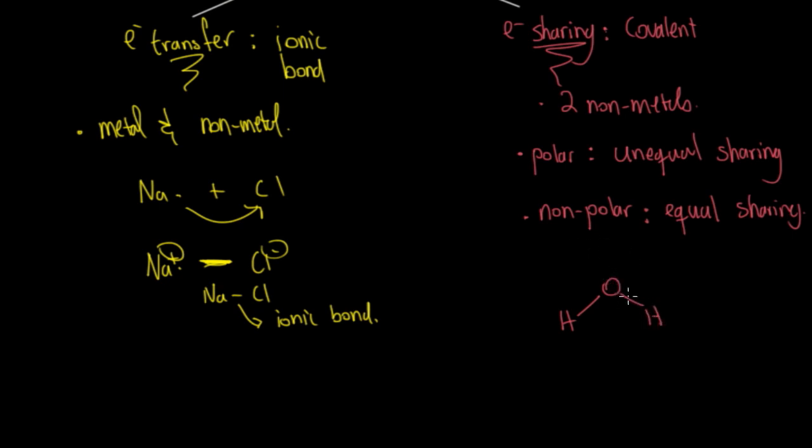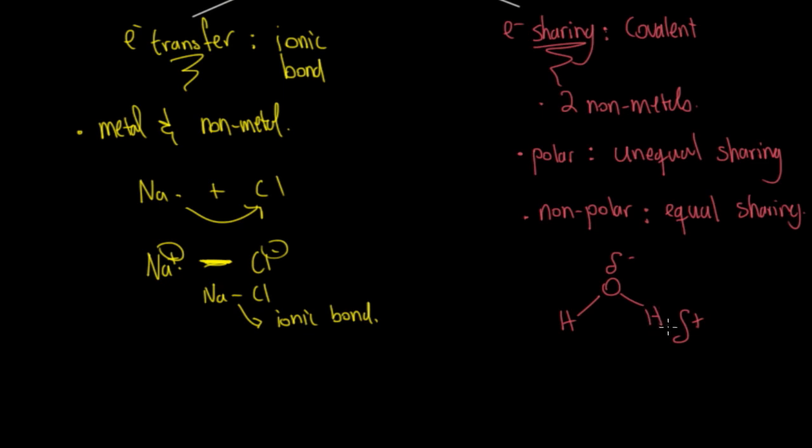So what ends up happening is that even though they're sharing electrons in this bond, the electrons are going to be over towards the oxygen from both of these bonds more than they would be towards the hydrogen, because the hydrogen can't pull as hard. You could look at it as the oxygen bullying the hydrogen. And what you get is something called, and I'm going to use the symbol delta, a partial charge.